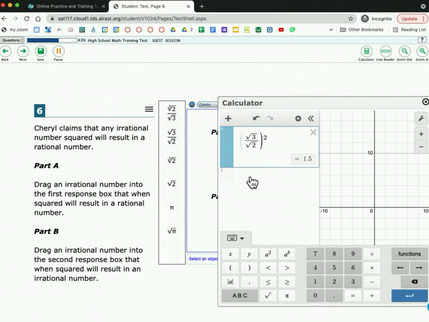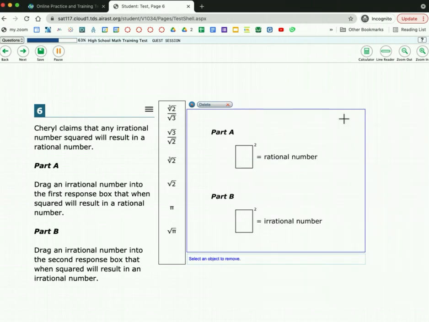Which is considered a rational number. A rational number is sort of like a basic number. It's a whole number by itself or something that can be written as a fraction. The word rational really means fraction. So you can see that 1.5 is a fraction. This one is not a fraction because when you divide them, they become irrational with this wild, crazy number here. So this one would be a good answer to fit into this box, where it becomes a rational number. An easier answer would be, go ahead and delete this, delete. Kind of hard to delete.